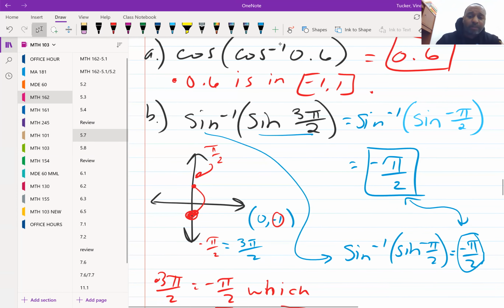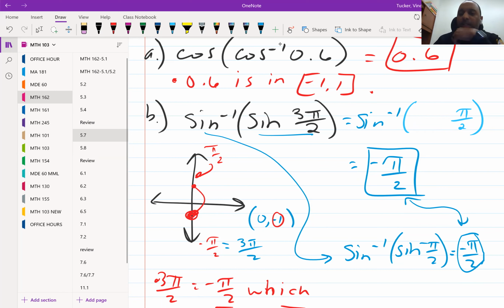So it's one of those things where we have to look at this 3 pi over 2 and ask ourselves, does it fit in the domain of what's being asked? And because the domain goes from negative pi over 2 to pi over 2, we do have to consider going in a negative direction. And so going in the negative direction, negative pi over 2 is the same thing as 3 pi over 2. And so that's why it simplifies to just 3 pi over 2. All right, questions on that?